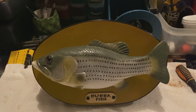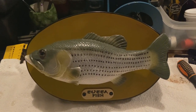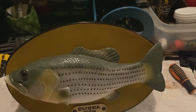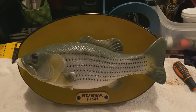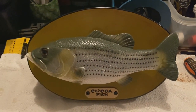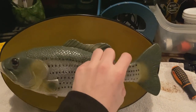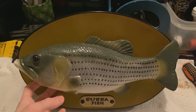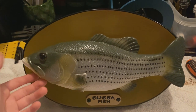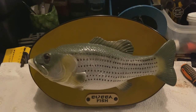I'll explain why this mechanism doesn't work in a little bit, but first I'm just going to show you before I fix it. Originally when I got it, the head didn't move and the tail didn't either. But I had the tail working for a while, but that gear just completely gave out. I used one that was a similar size, so it wasn't exact, which caused it to break even more. And the head started clicking again after I fixed it, and the mouth clicks right now. So I'm going to come up with a temporary solution for those until I can buy new gears.